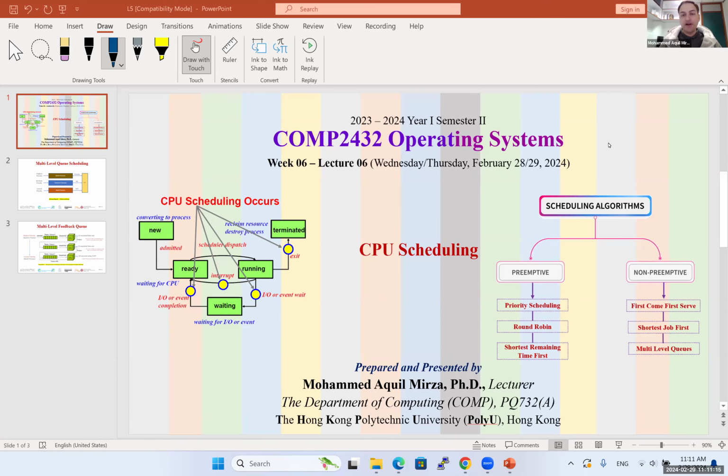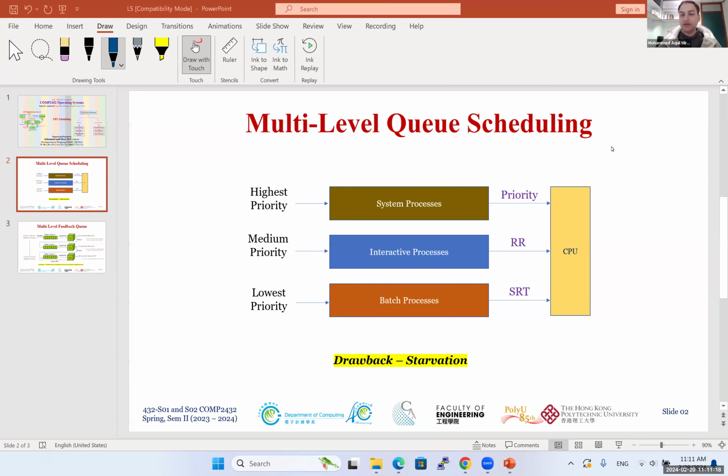That means the processes could be of different types. The processes could be the system processes, the interactive processes, or the batch processes. So the system processes are nothing but that are generated by the operating systems. And then you have the interactive processes. So the example for the interactive processes could be like you're playing some interactive video games or playing some kind of chess with the computer. And then you have the batch processes. So if you recall, when we were discussing about the type of operating systems, we talk about the batch processing operating system, where it will try to club a lot of jobs together for processing.